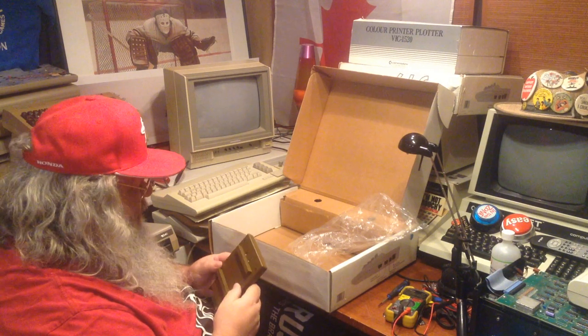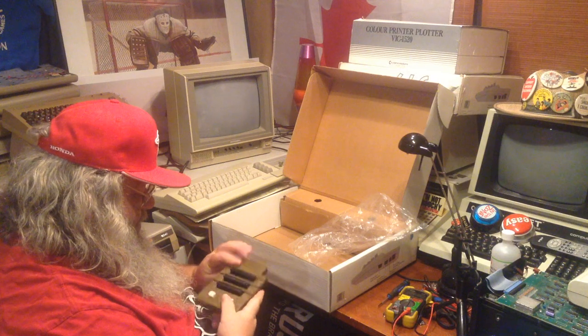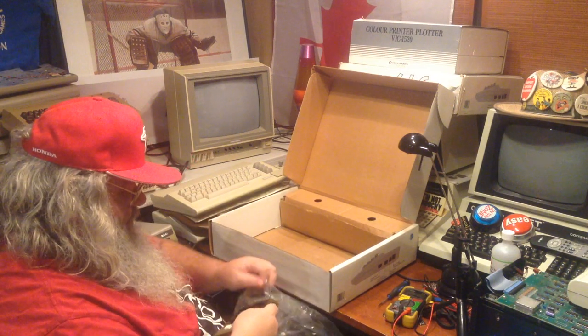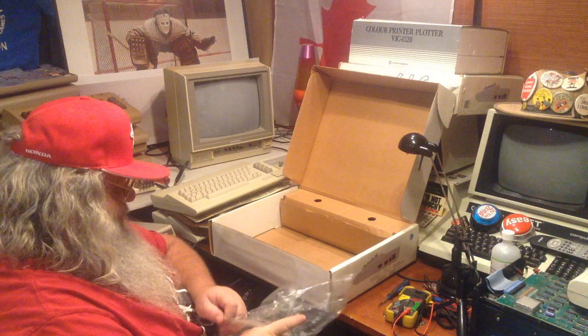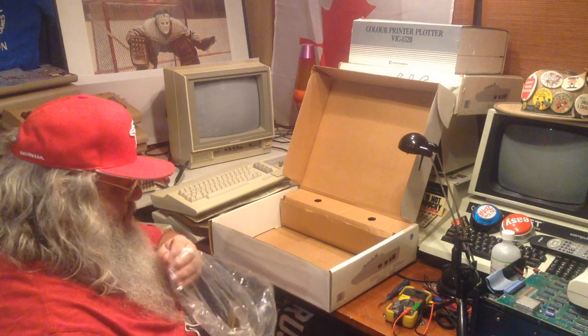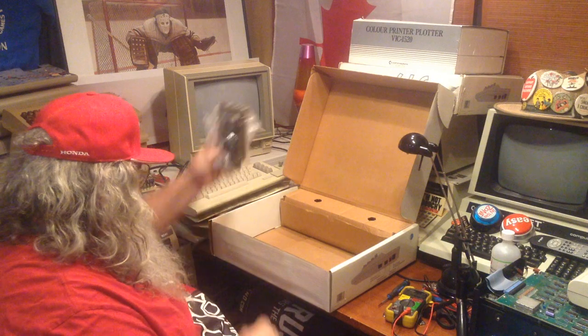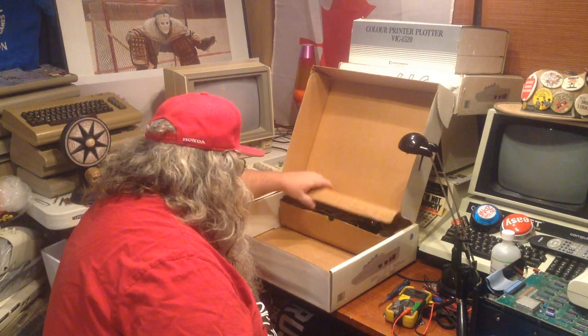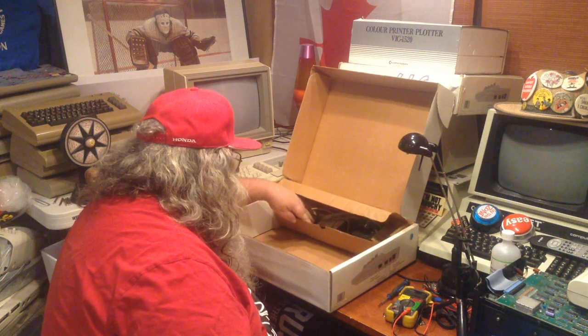Not much in the way of any other documentation on here. Just the bag. And this fine thing. I have never had one of these in my hand. I've had other cartridge expanders. There were many of them. I've never seen this one. Let's see what's in here. Oh my.